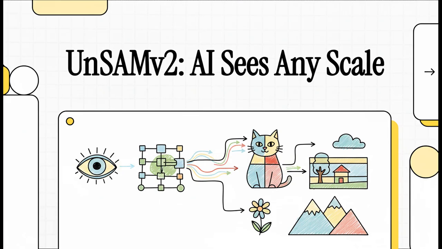We're at a point where we're not just teaching computers to see images anymore. We're teaching them to understand them with a kind of nuance that feels, well, almost human. Today, we're diving into an AI that can look at a picture and shift its focus from an entire forest down to a single tree and then all the way down to one specific leaf, just like you can. So let's get into it.